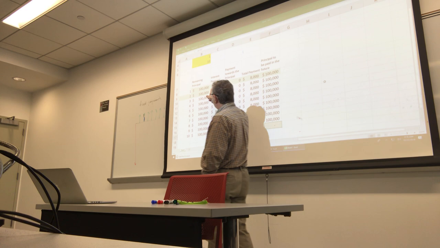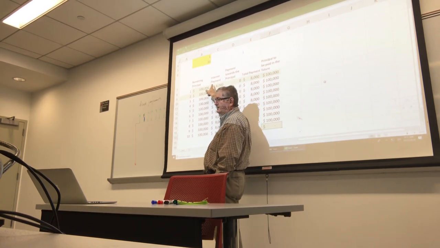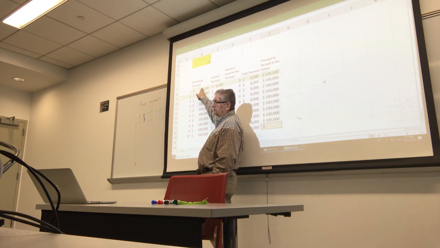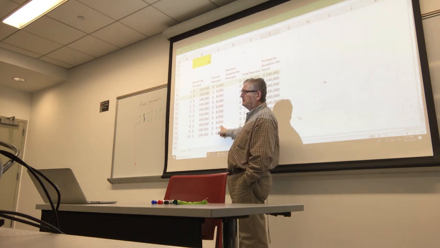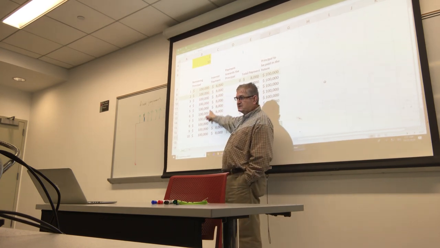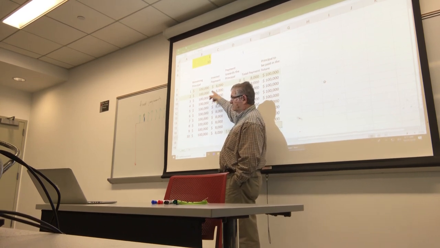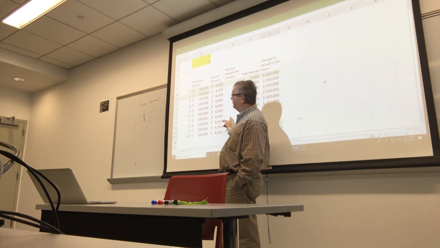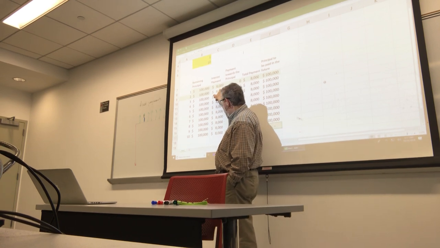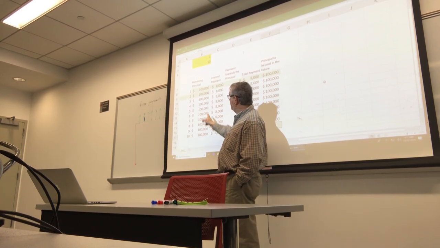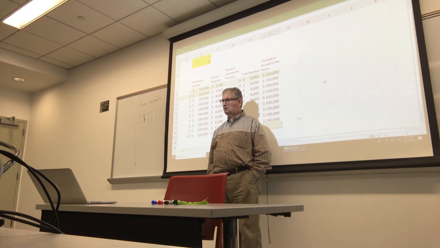Let's see what is happening. Every period, we pay interest based upon the amount of the loan that we have. Why do we pay the same amount here? Because the principal doesn't change, since we do not pay. The principal doesn't change. We do not pay. And the interest rate is the same. Therefore, a fixed interest rate on a fixed principal gives me the same payment throughout the years.